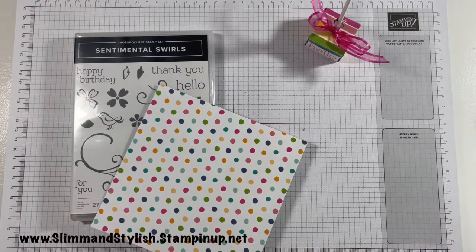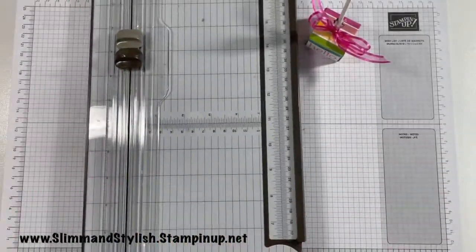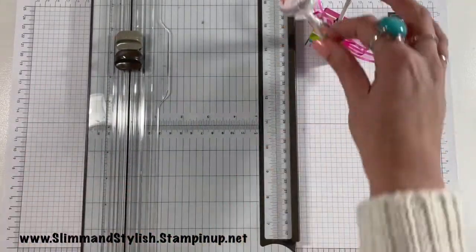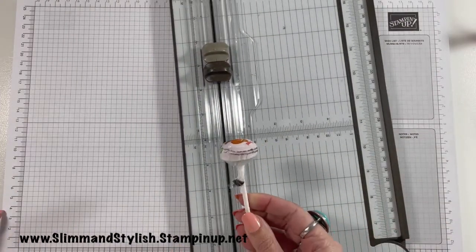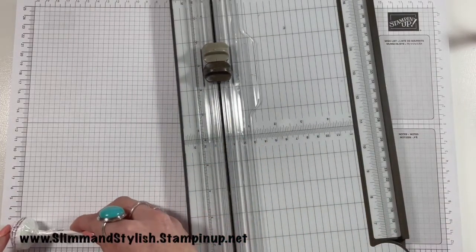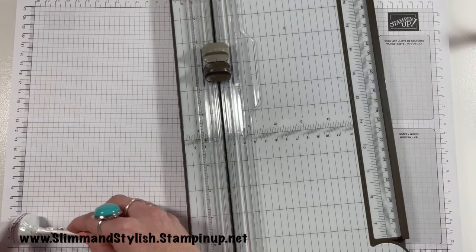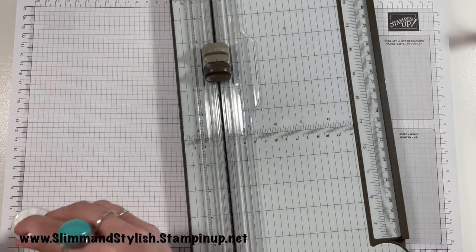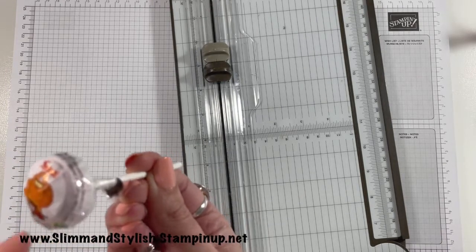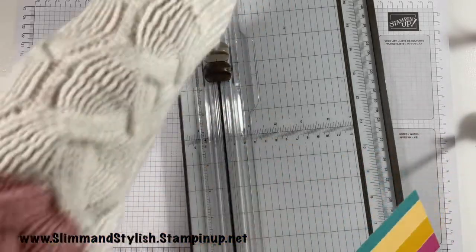You're going to want your scorer or your trimmer. And you're also going to want to have whichever lollipop you have chosen handy. And you're just going to want to measure it on your grid paper. So I know it's 2.5 centimetres wide, and I know it's 3.5 centimetres. So it's 3.5 centimetres, 3.5 centimetres, and 2.5 centimetres that I'm going to need this paper.